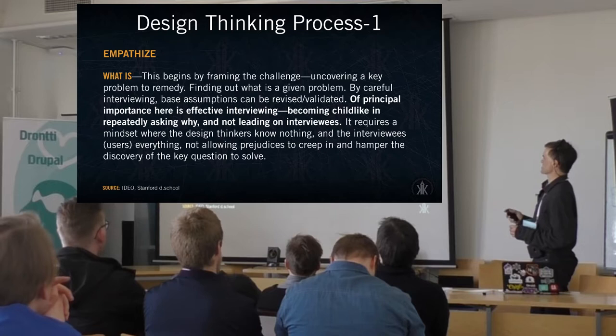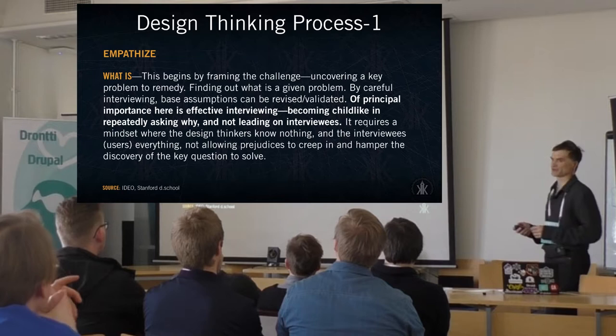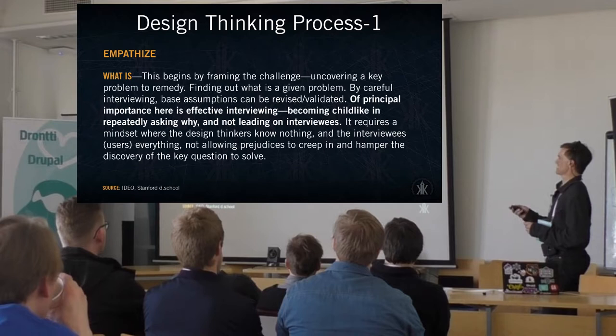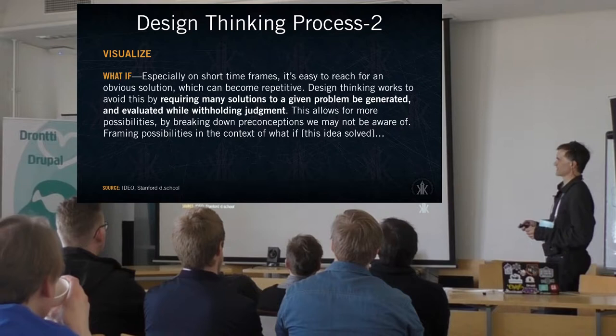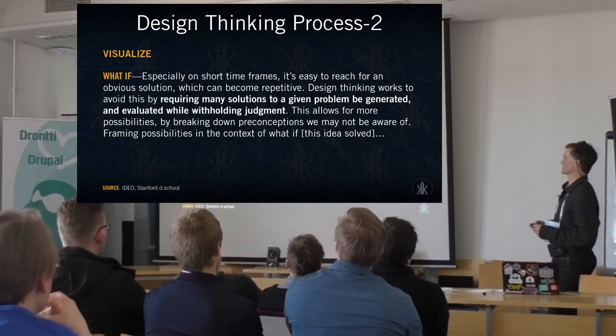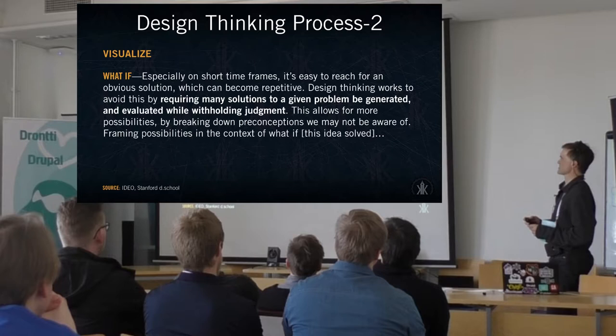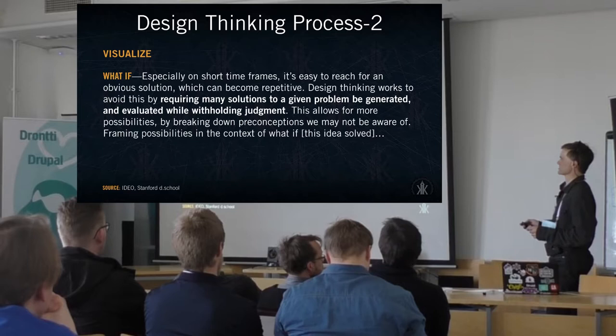Going into a bit more detail: one of the main things — and it took me a while to wrap my head around this too — is basically asking a lot of questions. That's why it's good to spend a lot of time in discovery. It's also good to have a number of team members, including development and business development staff, working on a project with direct client involvement. Because it breaks down a lot of arguments — people can see even from a development standpoint what users are facing and what problems they may have. As far as visualizing, a lot of sketching is valuable. Even paper or whiteboard work can save a lot of time before anything gets into code. Getting clients involved — having them draw on paper or a whiteboard with you — can figure out a lot of issues and helps you get buy-in at later stages.